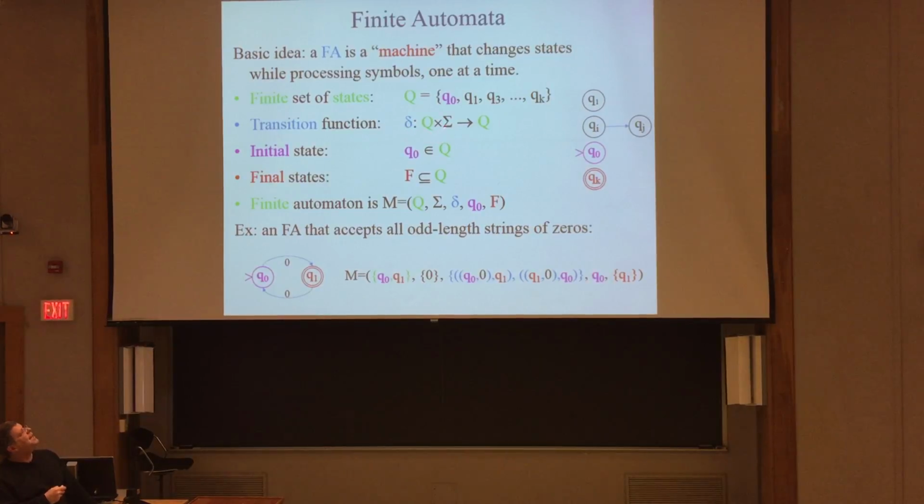This function takes you from a domain of states cross symbols, that means a pair of a state and a symbol taken as an ordered pair, and ends you up in some other state from the set of states. So here's a state and a symbol, and here's the state you'll end up in if you follow this transition as opposed to other transitions. All right, so that's the transition function definition, color-coded blue. That's the delta right here. And Q0 is simply the initial state right here.